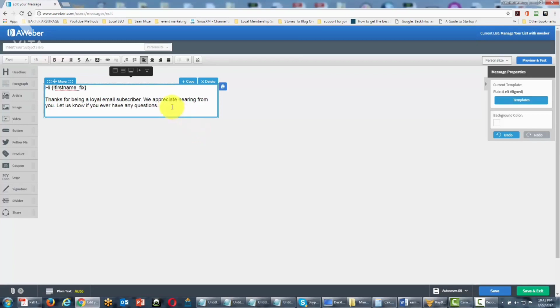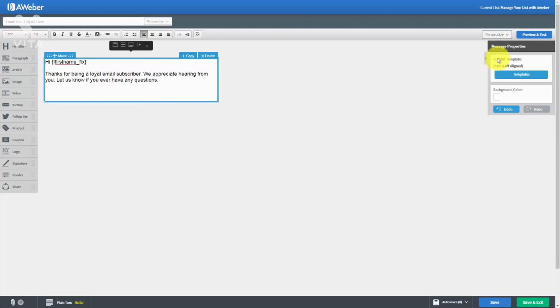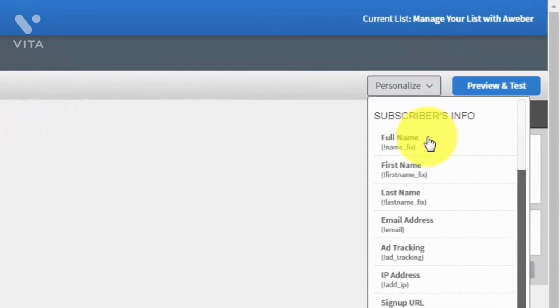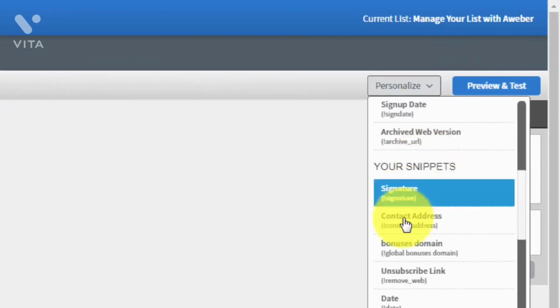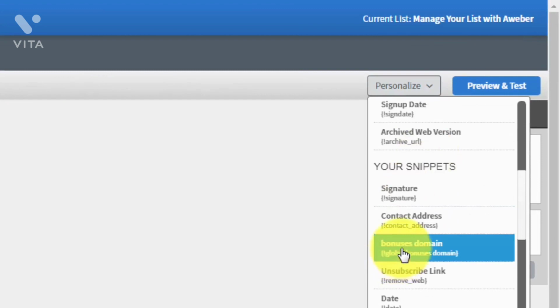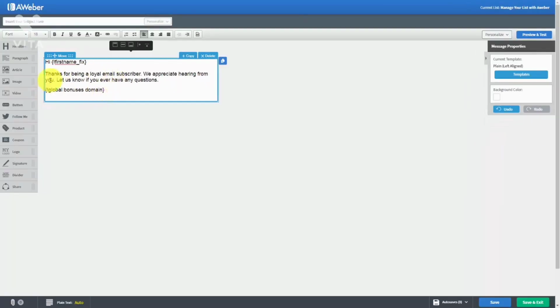As we are drafting our email, we would come inside of our text area. We'd then go to the personalize area, and you do that by looking all the way to the right-hand side and clicking the drop-down arrow. You'd scroll down and look for your snippet, and we'll see the snippet that we created. Then when our email is actually sent, our domain name will appear there because we've placed the snippet code inside of our email.